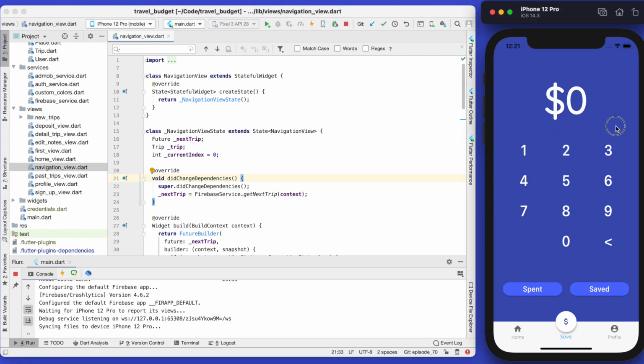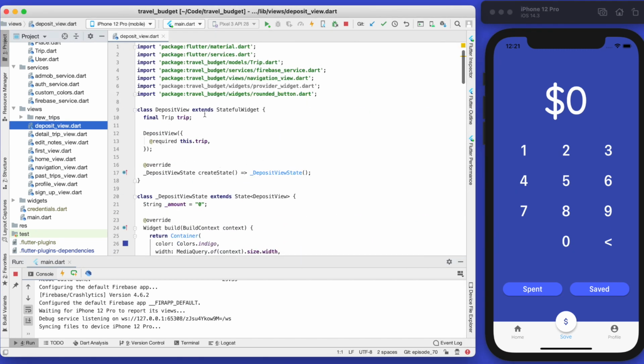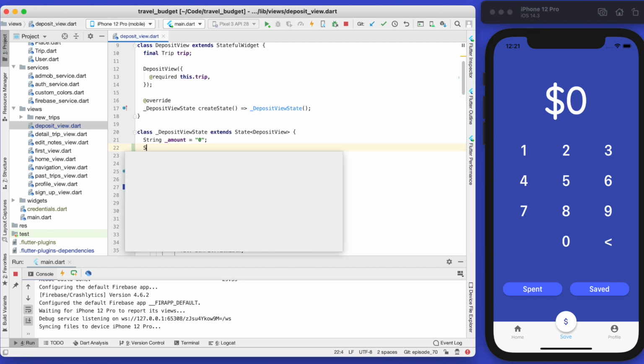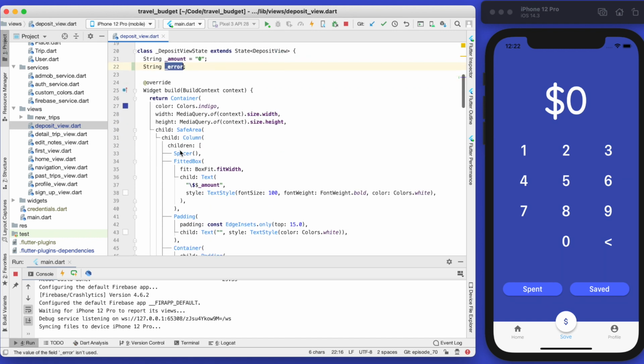We kind of set up a little bit of the view here. Right here, we're going to display an error message when one of those two things happens. And this is going to happen in the deposit view, so go ahead and open that. We're going to define a new string variable, and we're just going to call that the error. Now we can set this error once one of those cases are hit. We're going to want to check for those cases when either of these buttons are hit.